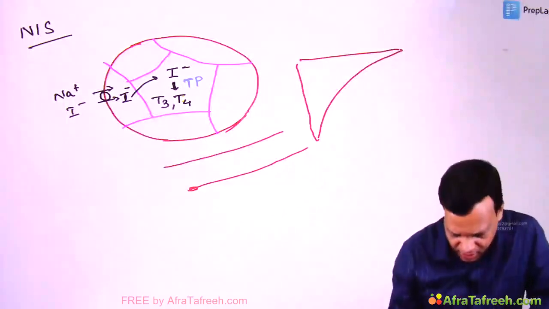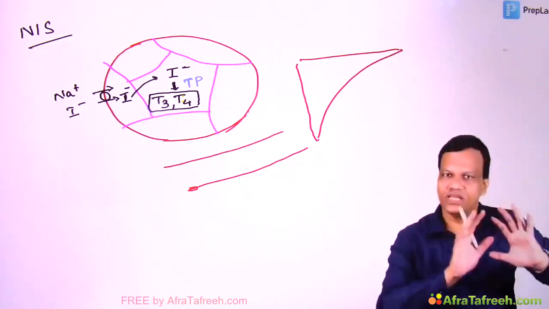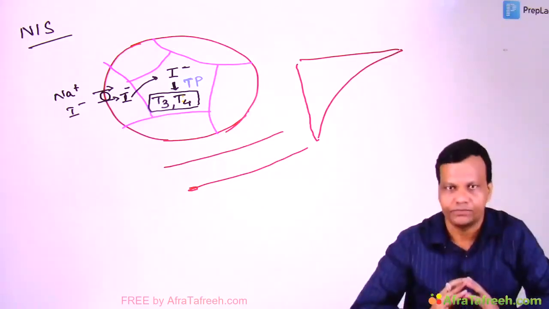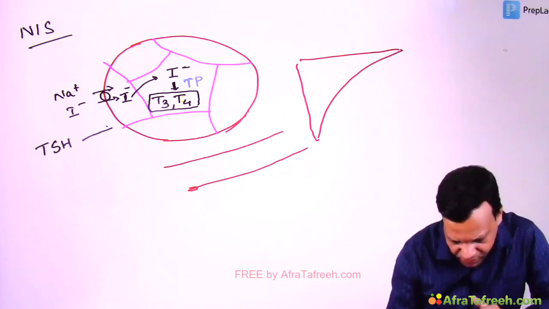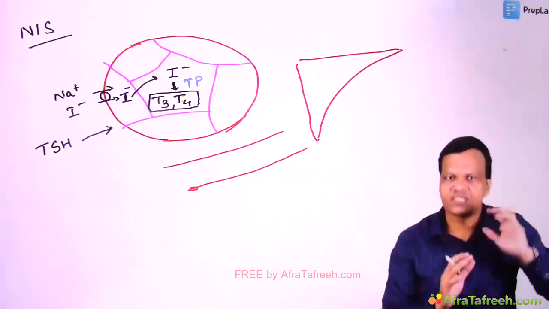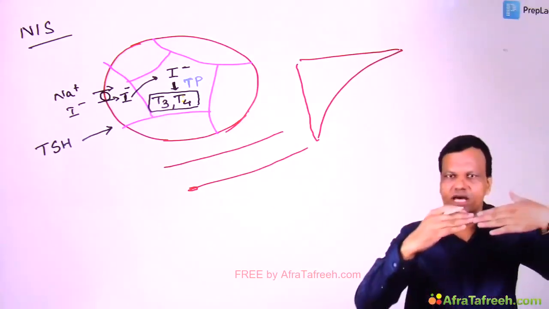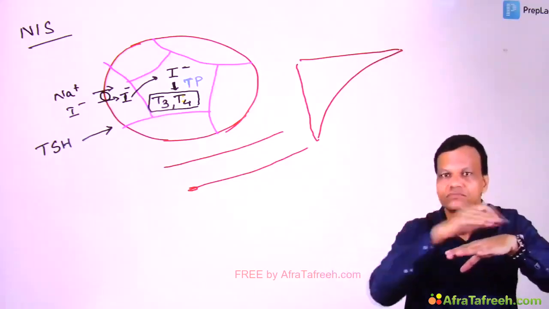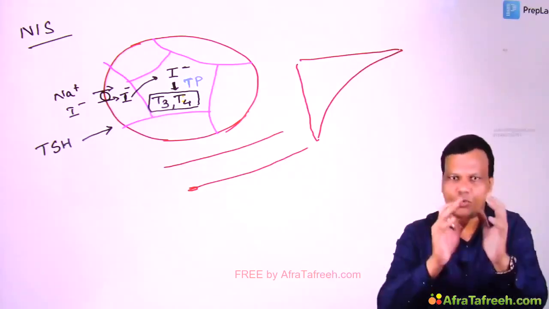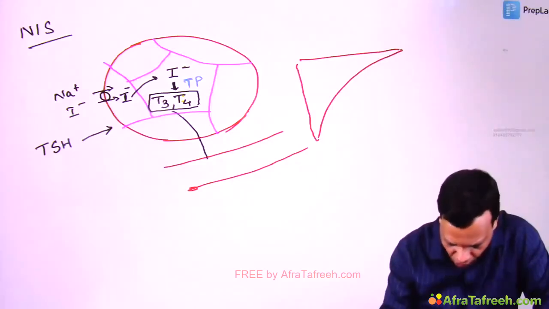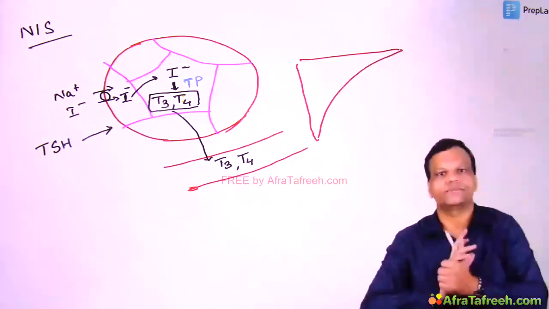After formation, T3 and T4 are stored in the colloid. They remain stored in the colloid for a long time. Now whenever TSH comes from the anterior pituitary, it will stimulate the thyroid gland to secrete its hormones. The hormones T3 and T4 are still bound to the thyroglobulin protein. So what TSH does is help release them from the thyroglobulin, and T3 and T4 now come into the blood.